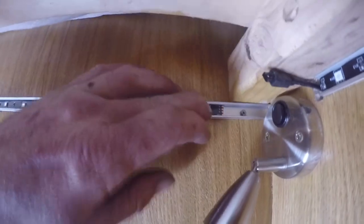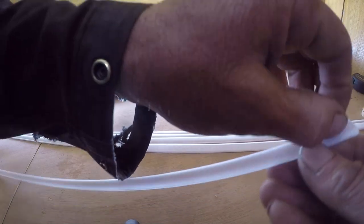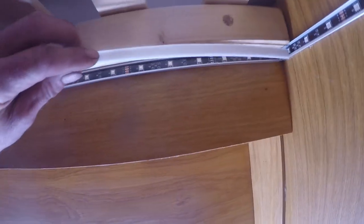That's it — get that end all in this tiny little bunk bed. Tap them in there, and when that top's on you won't even notice that the light doesn't finish right into that corner — doesn't matter, there's going to be plenty of light down here. The next job is to put the capping on — or the diffuser strip, should I say. It comes with this bit of plastic that needs tearing off, which is quite annoying to get off, so do that, then clip it in all the way along. Just get your full length, stick it in here like that — clip it in. Here we go, just snaps in all the way along.